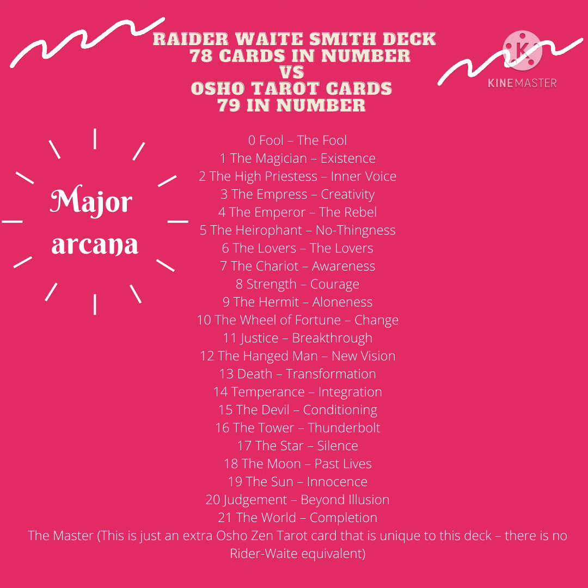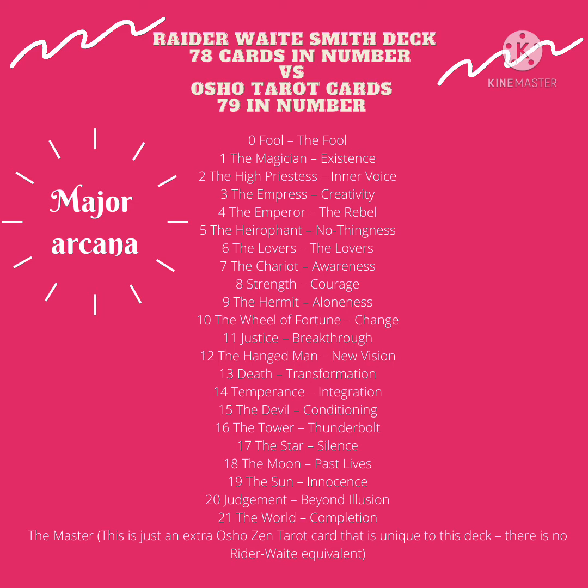1. The Magician, known as Existence. 2. The High Priestess, known as Inner Voice. 3. The Empress, known as Creativity. 4. The Emperor, known as the Rebel. 5. The Hierophant, Nothingness. 6. The Lovers, known as the Lovers. 7. The Chariot, known as Awareness. 8. The Strength, known as Courage.